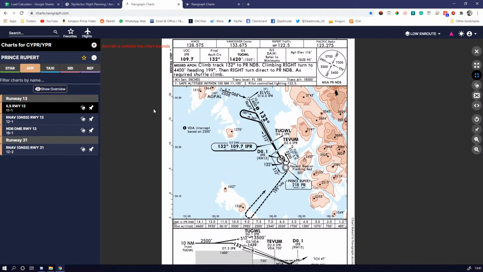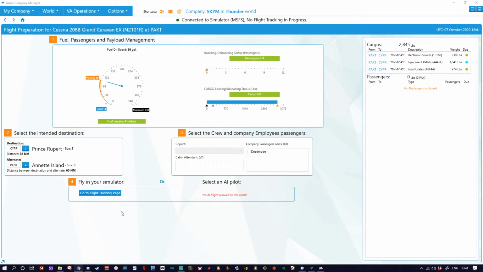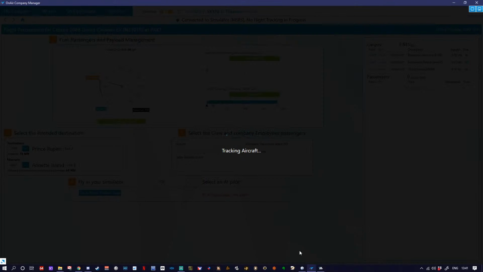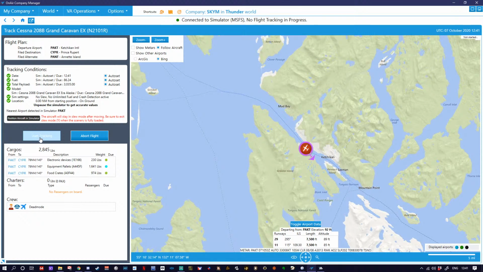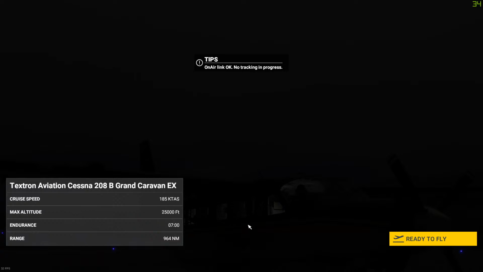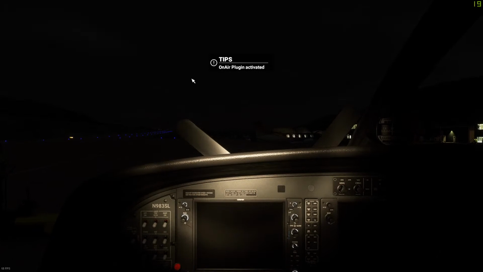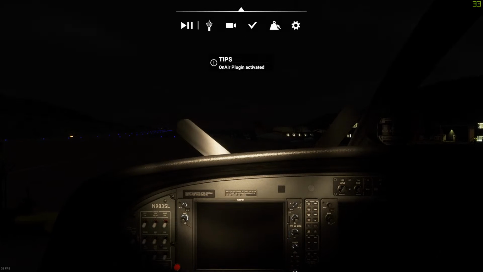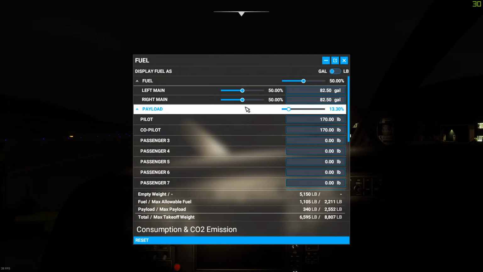So let's get everything set up so we can start the flight tracking. We do have the plane loaded in the sim. Before we do that, though, I'm going to put my 2845 of weight in the plane. Let me add 2845 plus my pilot weight, 190, it's 3035. So I want 3035 here. We're not going to get it.